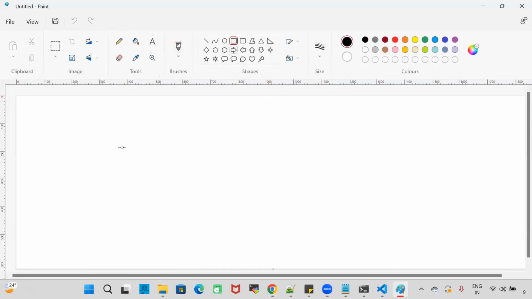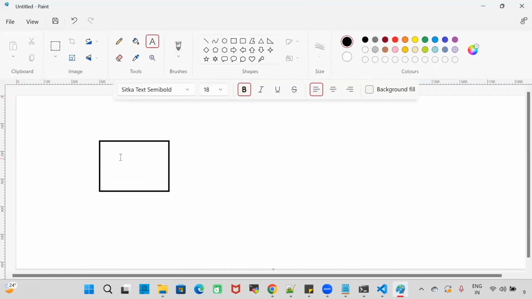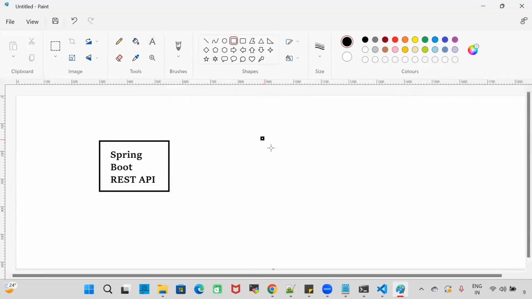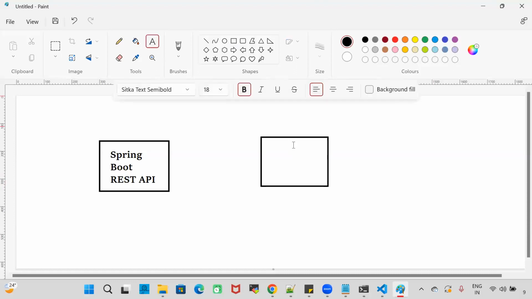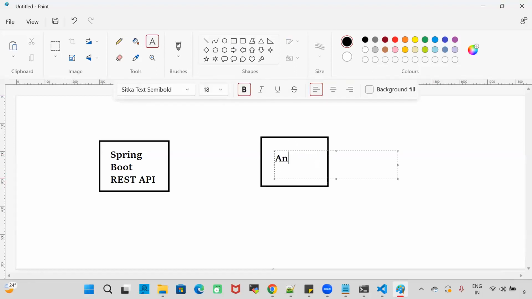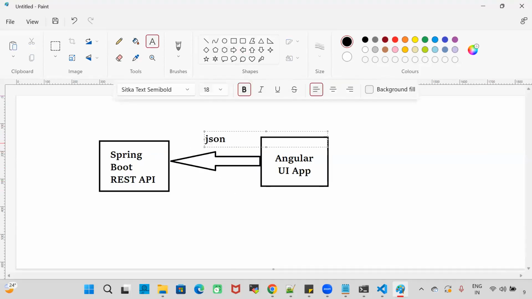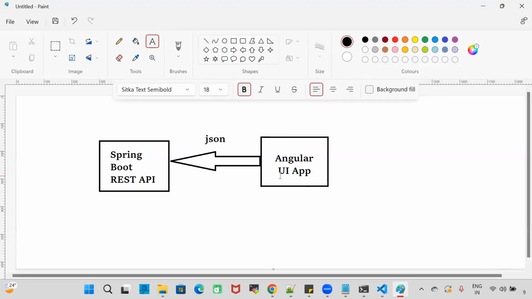Our backend application is a Spring Boot REST API, and the front-end application is an Angular application. In the front end, we are developing the form. This Angular UI app is going to send the form data to our backend application in JSON format.